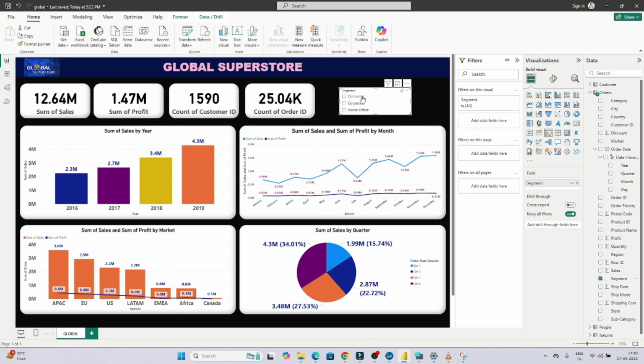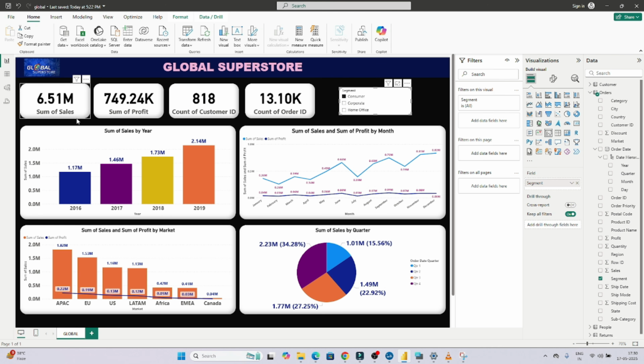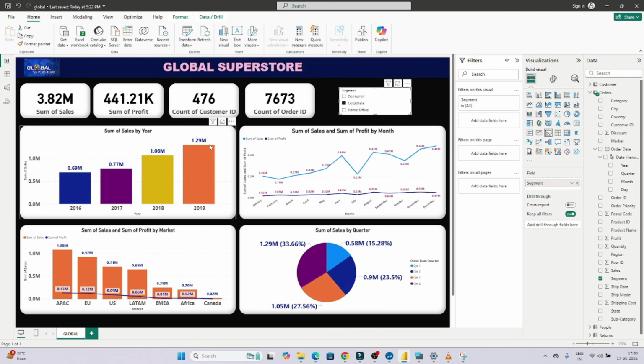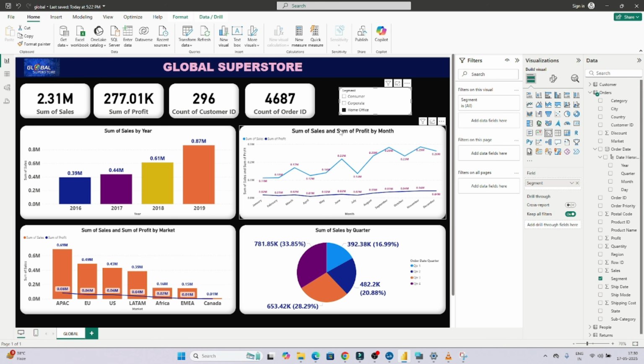Now when you select the segment, you can see consumer is coming, corporate is coming, home office is coming. Now if I select any of them, suppose if I select the consumer, you can see it is showing me only the consumer number. Similarly, if I select the corporate, it will show me all the corporate related numbers. If they select the home office, it will show me only the home office numbers. Means if they select any of the segment, only that particular number will be shown.